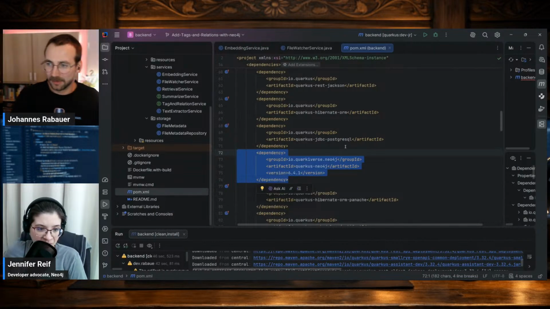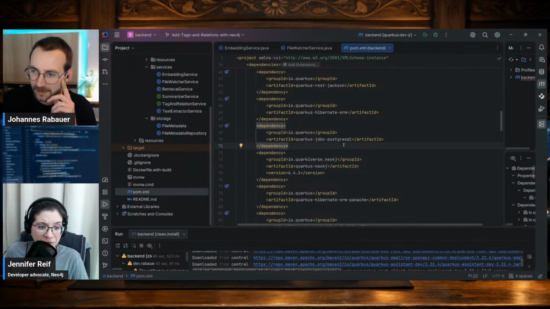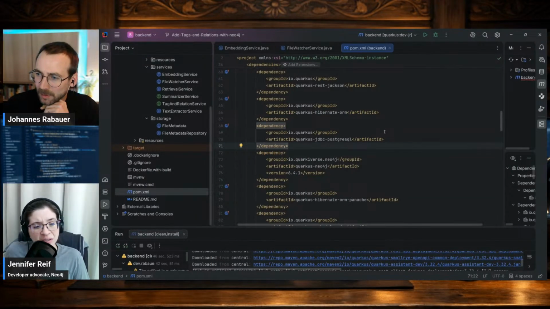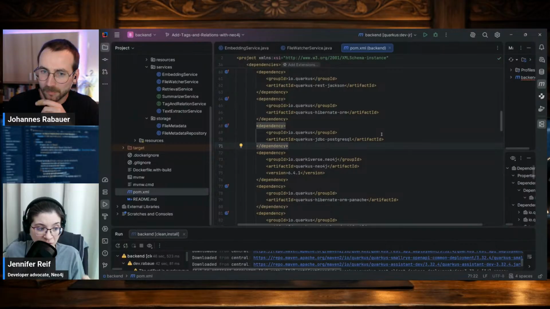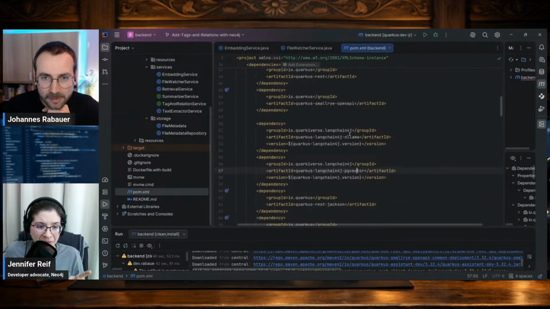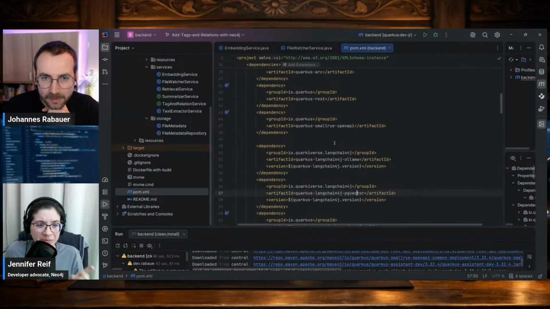Okay, that should work. There is a Quarkus Neo4j. Well, actually, there's a LangChain4j community, which you probably already have, the community and then the core. So there's two different libraries. Yes, there is. So that wouldn't be Neo4j specific.